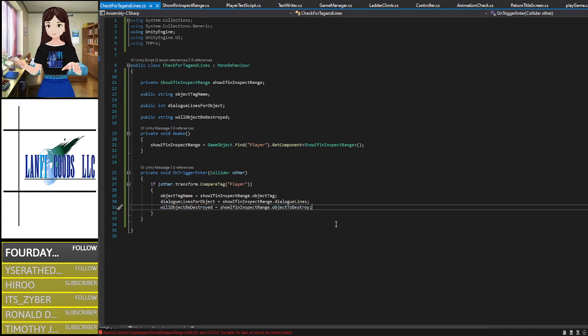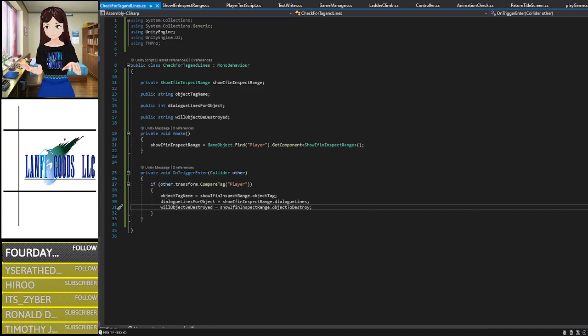Okay, so when you enter into it, it'll give you the tag name, it'll give you the number of dialogue that it has, and then it will tell you if the object should be destroyed or not. And if it doesn't need to be destroyed, then it can just be blank. That is what we would like. Okay.